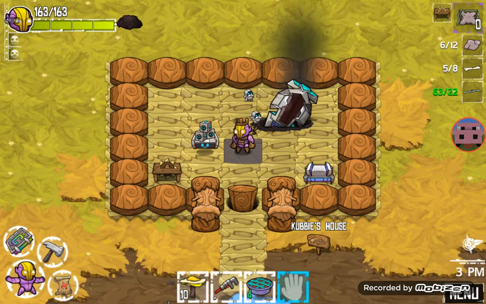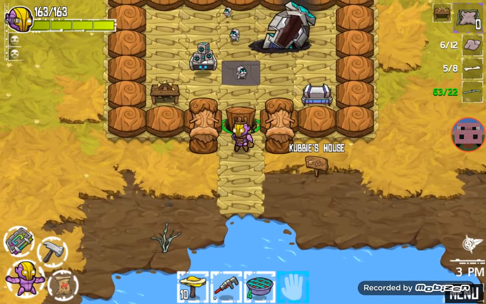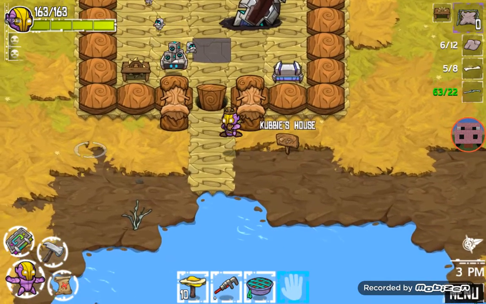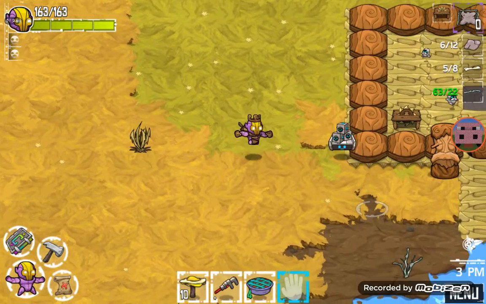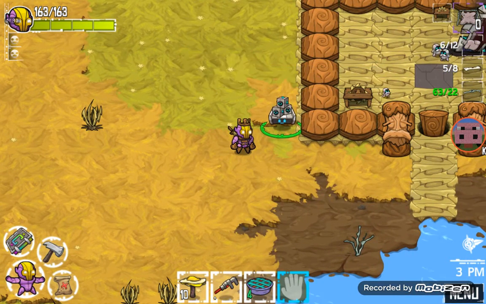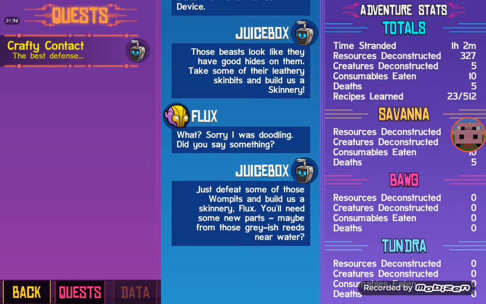And I have this little house. There's my door. I have these statues right here. This one, that one. I have a sign that says Kubbie's house. And yeah, that's basically all I did. And I don't remember what I'm supposed to be doing. Get some gross biology bits. Wait, how do you check the mission again?